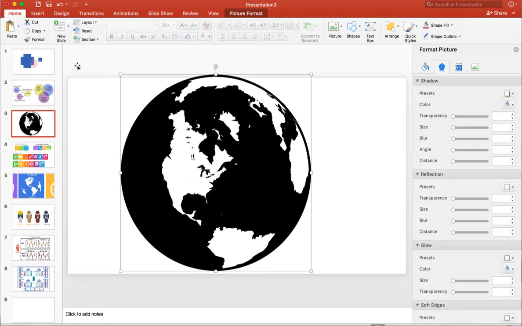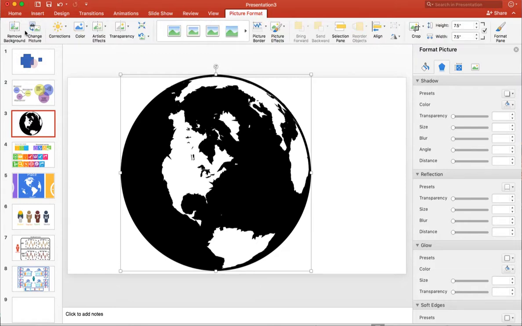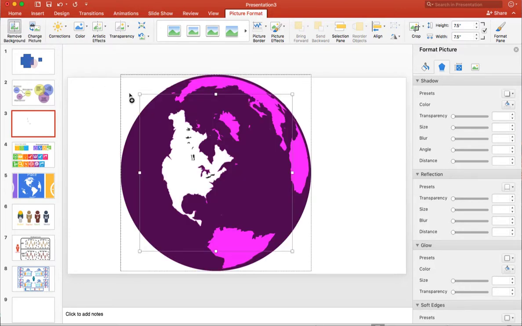So what I'm going to do is double click the image, and then I see some other options here. So I can remove background, and you can see that it didn't quite do exactly what I wanted it to do, because anything that's in pink is what they're going to remove, and so they've kept North America, but they've gotten rid of some of these other things. So I'm just going to click on them, and it'll come out.